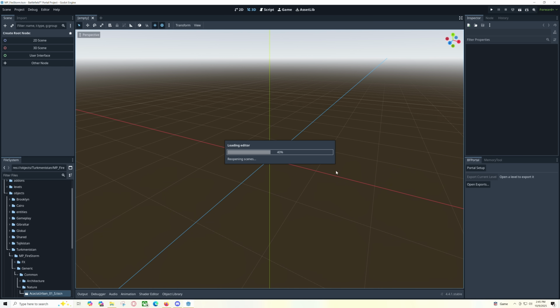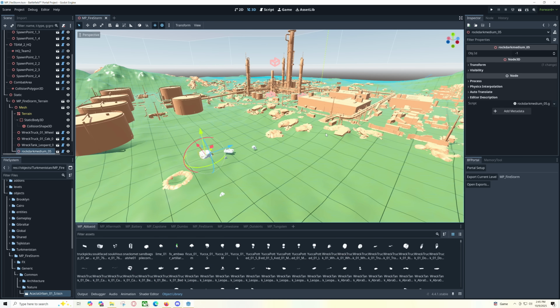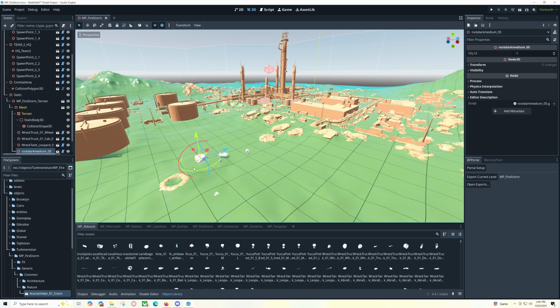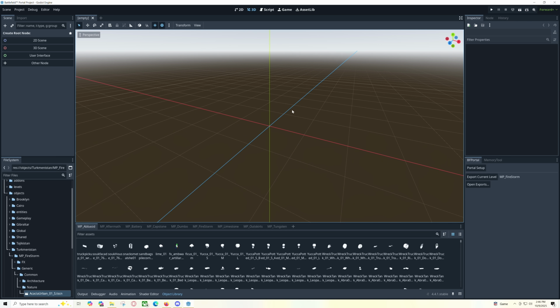Once it's done, then you can get started editing. Now the first thing you're going to do once you fully load in, like right here, see how this is already loaded in, and I already have some temporary stuff here on Firestorm, just some small stuff like that. I'm going to go ahead and X out of that so we have something fresh.